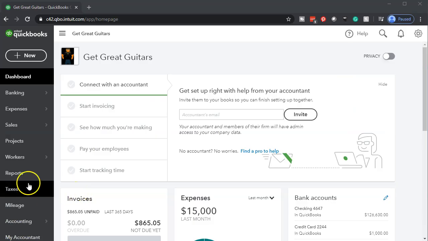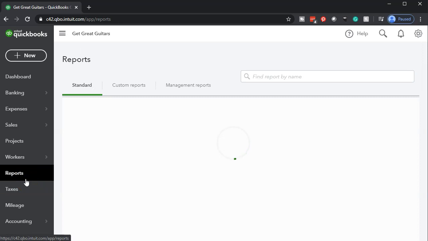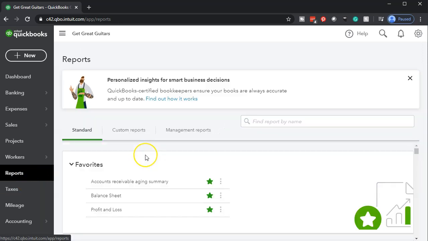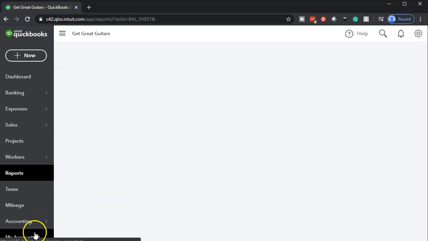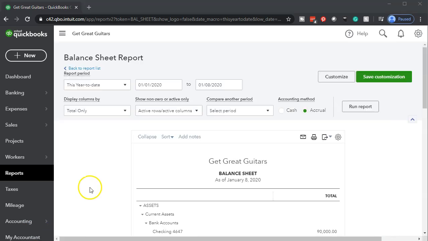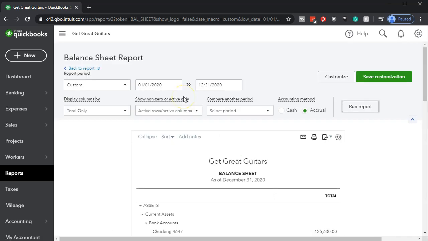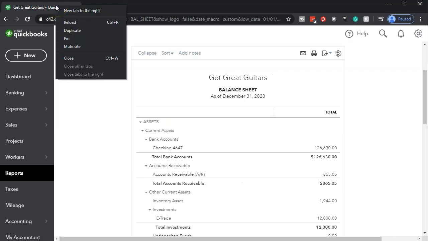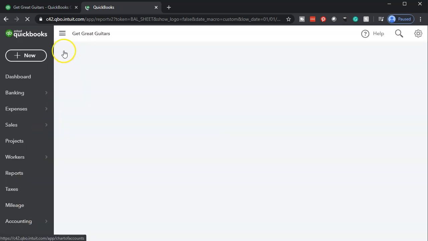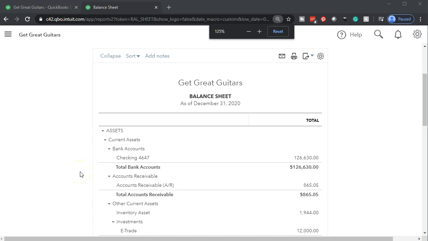So back to QuickBooks Online, let's open up our report first. The report we're going to need is the balance sheet report. So let's go to the reports down below and open up the balance sheet. And then we're going to change the dates up top as is our custom. So we'll scroll back up top and change the dates from 01/01/20 to 12/31/20. Then I'm going to run that report, and then we'll duplicate the tab up top. We're going to go to the tab up top, right click on it, and duplicate the tab. Now there's a tab on the left and a tab on the right. Then I'm going to make this one a little bit larger, close the hamburger and move it out of sight. Then I'm going to hold down Control and scroll up a little bit to 125.